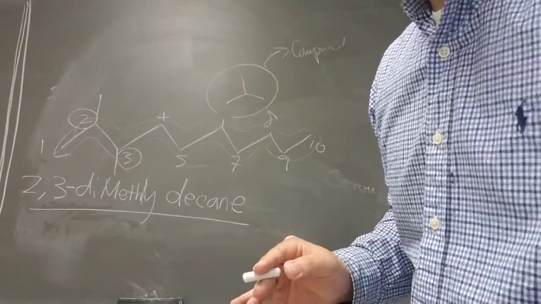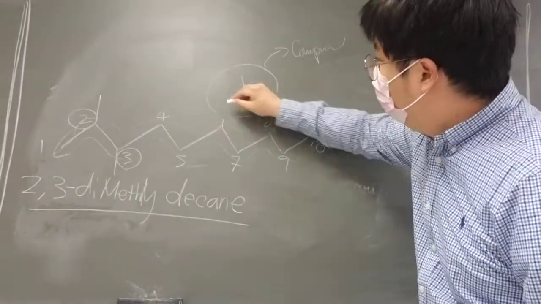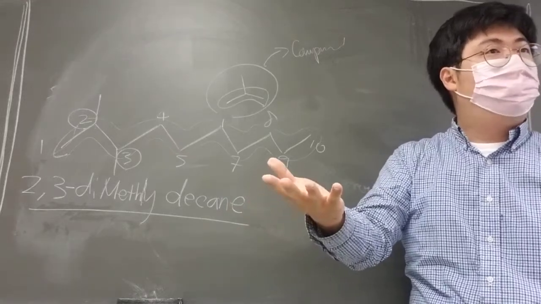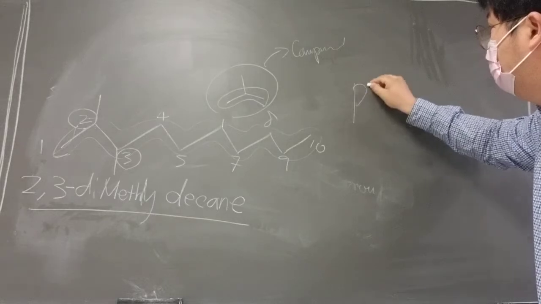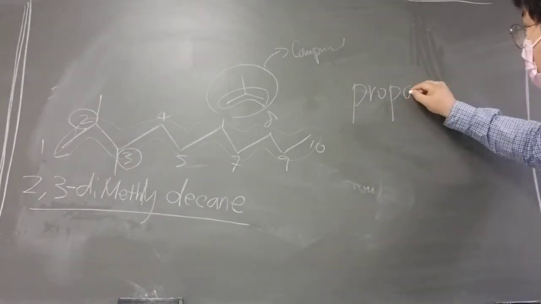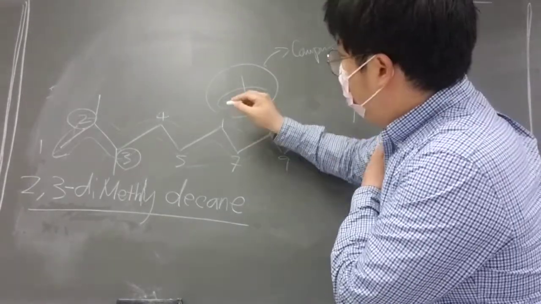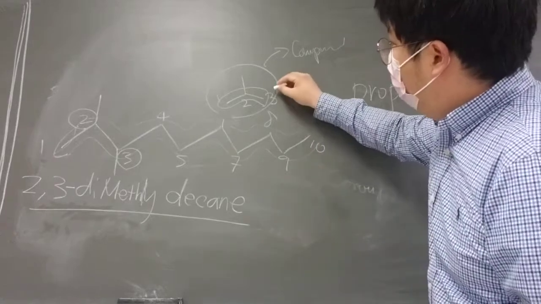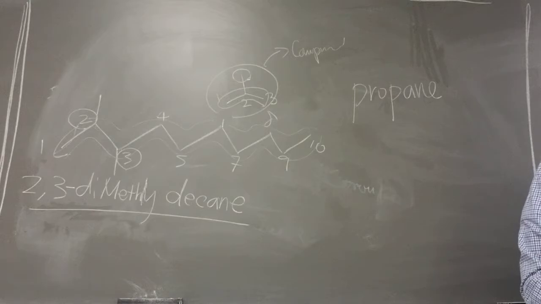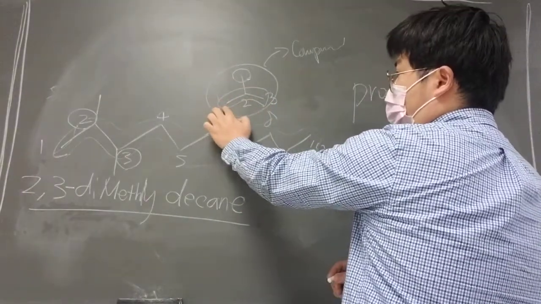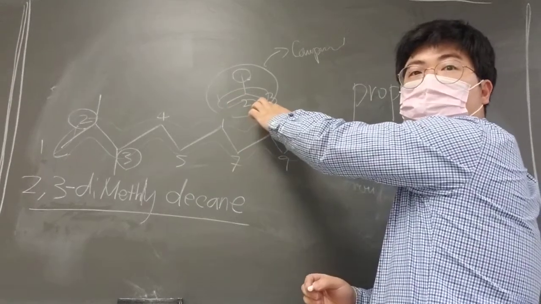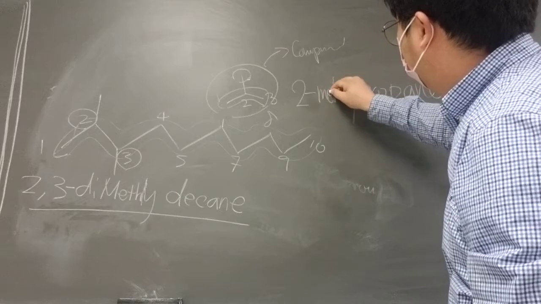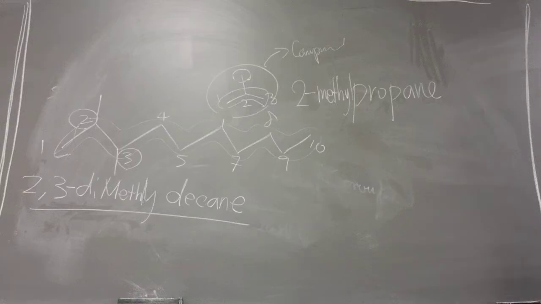What you need to do is find the longest carbon chain over here. So the longest carbon chain is what? 3, either here or here, it's still 3. Makes sense, right? If there's a 3, there will be prop, and this will still be the alkane propane. It doesn't matter which way you count the carbon from, left or right, it's still 1, 2, 3. And you have a methyl group at carbon 2. So this methyl group is on carbon 2, so we have 2-methylpropane. So far so good.